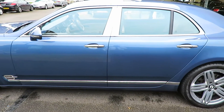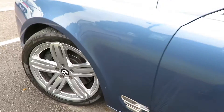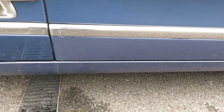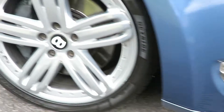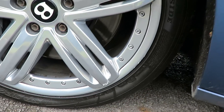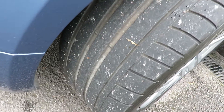So the car is in very nice condition. On the passenger side again a little bit of stone chip in the very lower sill and lower door which is in keeping with its age. There is a little bit of a chip on this wheel, so that will need refurbishing on the spoke. And again a good tyre.